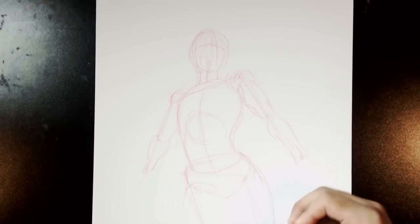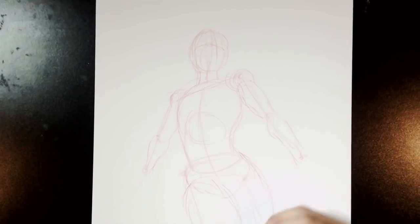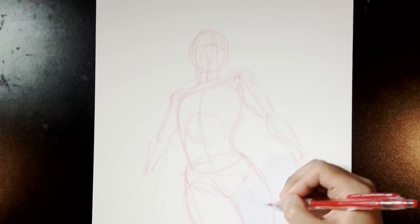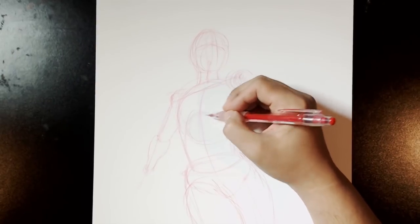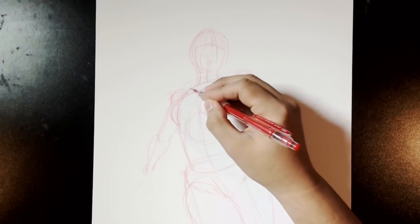When you build this way, it really helps prevent your character from feeling flat. So we're getting that volume going. Here we have the front leg, with the leg crossing over in front of the other leg. But she's flying up, right? So there will be no weight distributed on these legs.